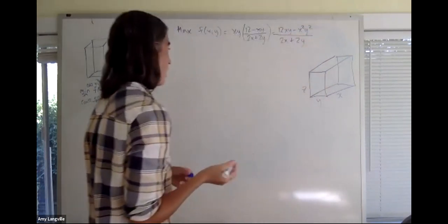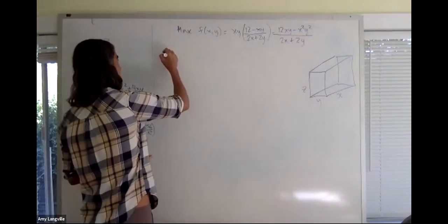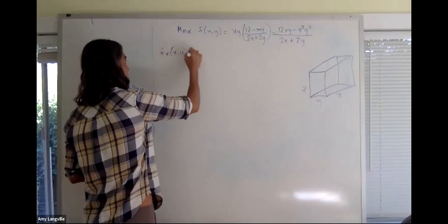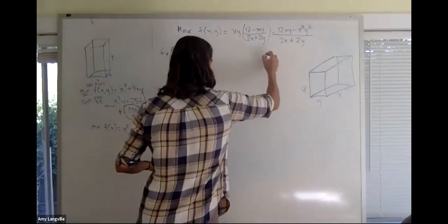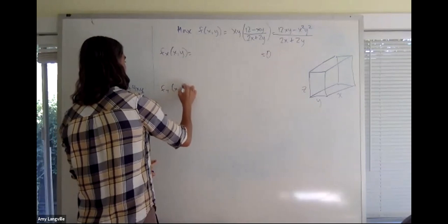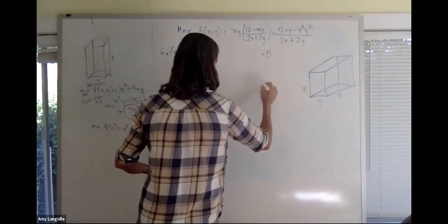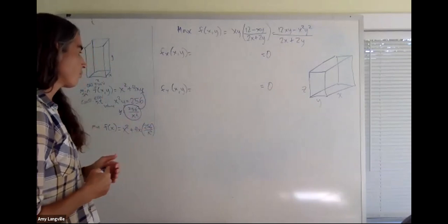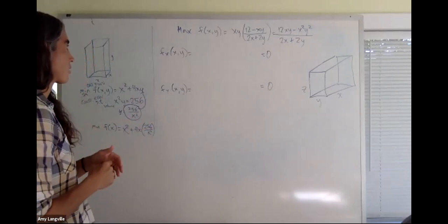Okay, so now we get to practice a couple partial differentiation rules. So partial with respect to x, and we'll set it to 0. And then we'll get a partial with respect to y, and we'll set it to 0. And then we'll solve this system of equations and hopefully get a value for x and y. CPs to check with a d-test.